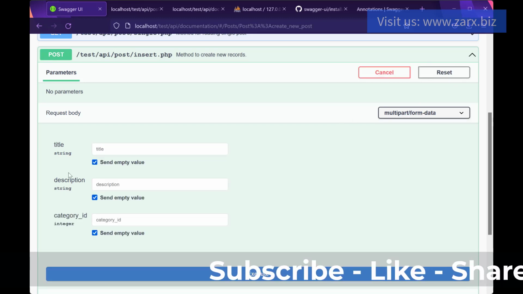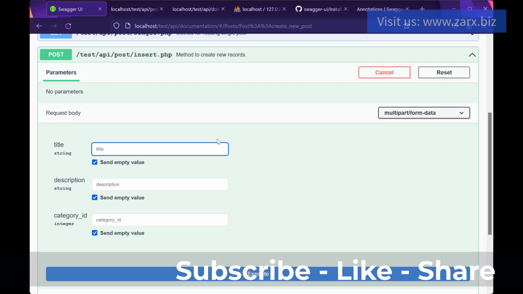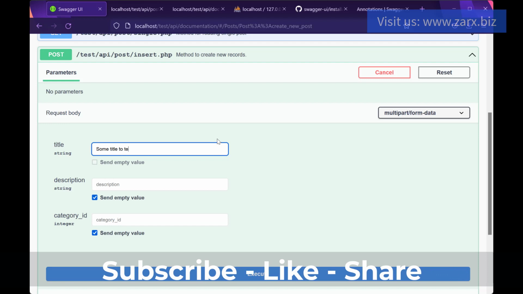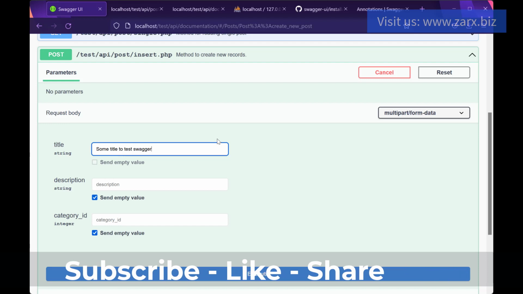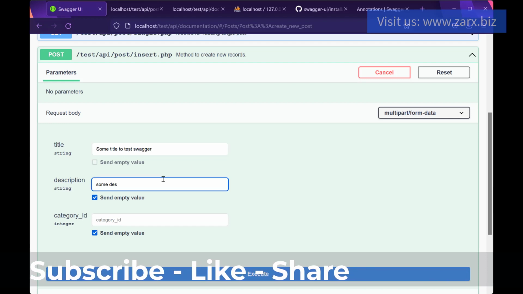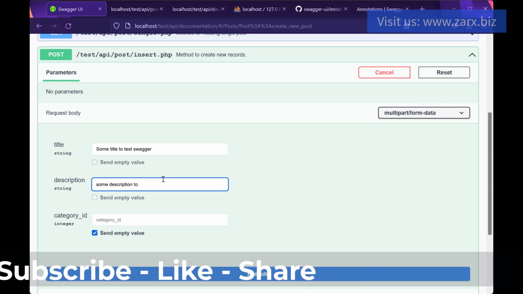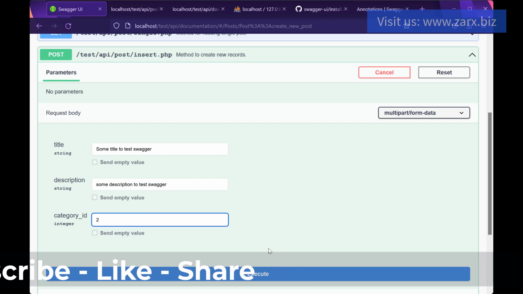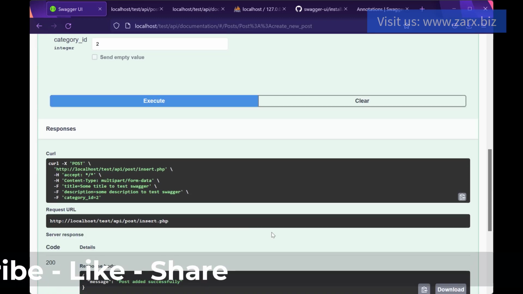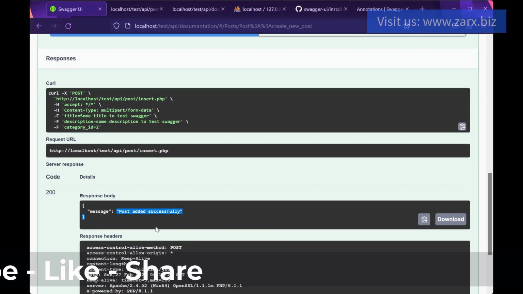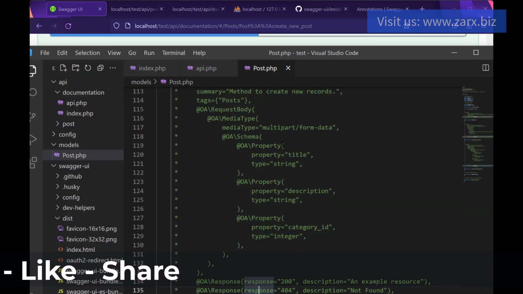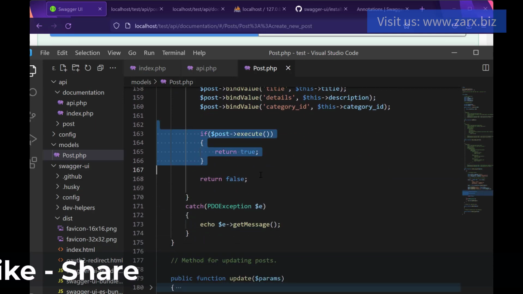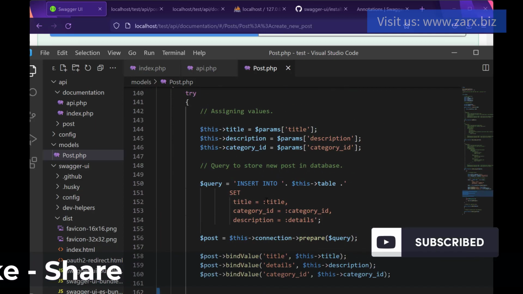So if we try it out, let's say title, some title to test Swagger. Alright, some description to test Swagger, and category, that's 2. And when I execute it, we get post added successfully. So this response that we get, because in the creation we are saying true, and when it inserts we are returning that.